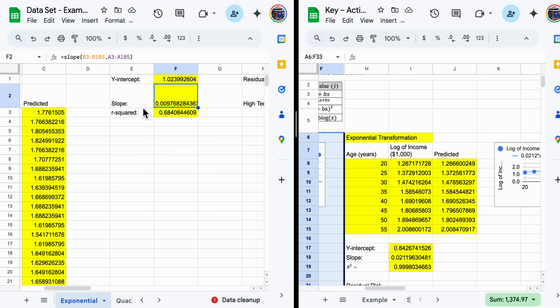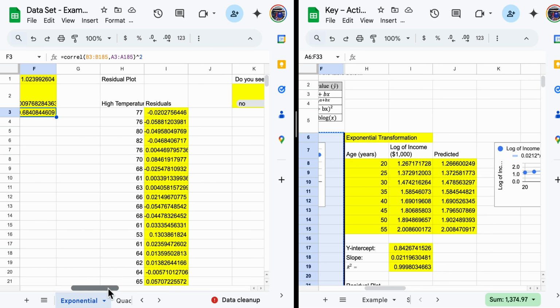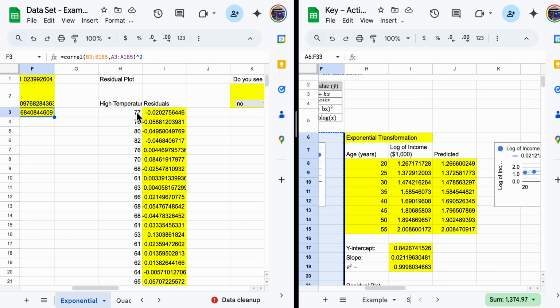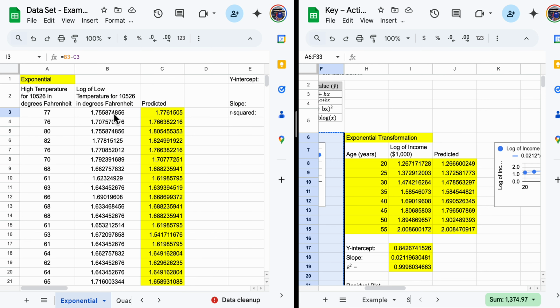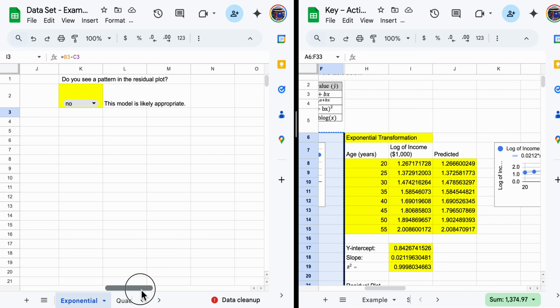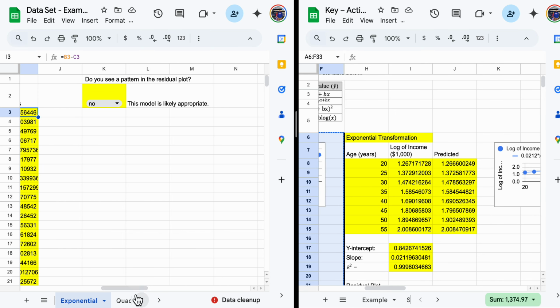Y-intercept, the slope, the r-squared value. So this is all updated automatically for you, all right? The residuals, it's still referencing these values here, difference between B3 and C3, and so on down the line. So that got updated, right?